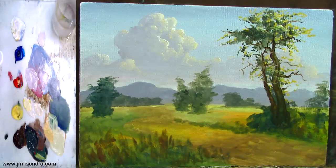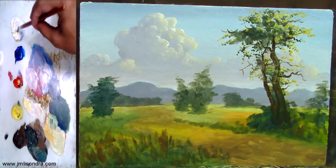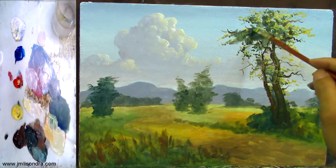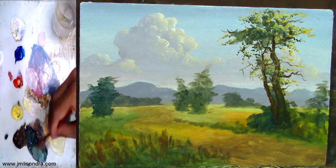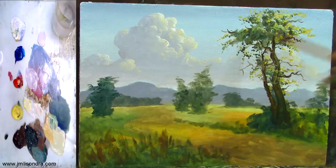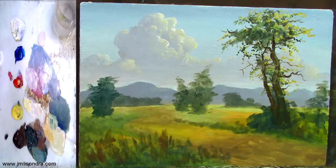Okay, everyone, so we're going to put some highlights here. Now I'm going to put a little darker highlights, but I'm going to make it a little bluish. I'm going to add more blue and white there, and it will be on the other side here. I'm still not sure if it looks good, but maybe later I'm going to try to retouch that part because it's still so wet. But so far I love it in the camera, it looks good.